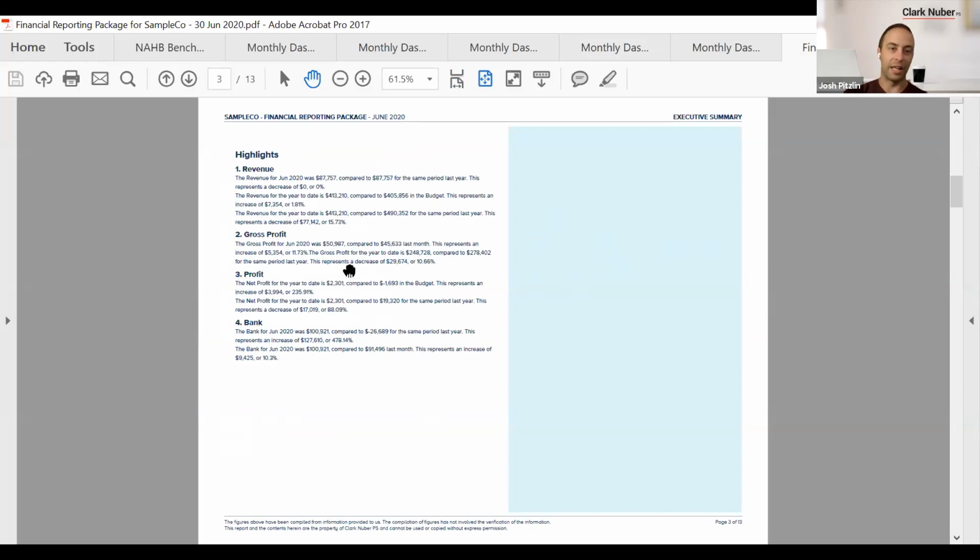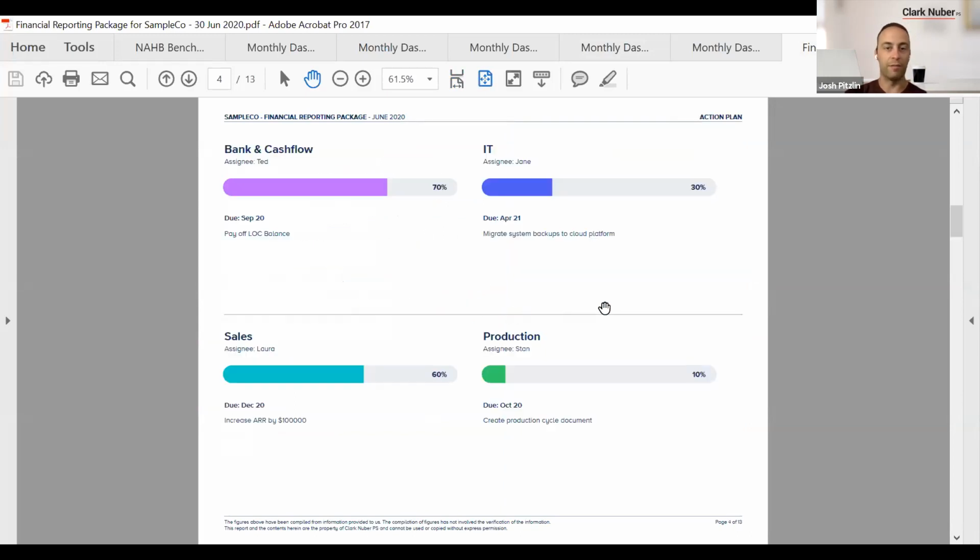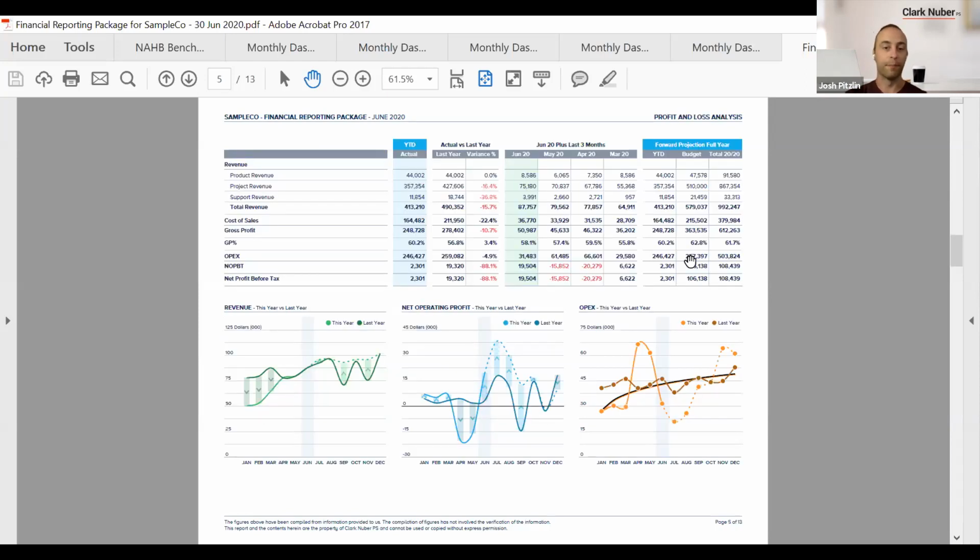We can come with highlights of how you did, both in narrative form. We can build in metrics for things you're trying to achieve, both from a financial standpoint and other things, like we want to implement Salesforce. Okay, how are we doing on that? Let's set what needs to happen in order for that project to be complete, and show progress so that everyone sees how we're doing and to be able to hold each other accountable there.